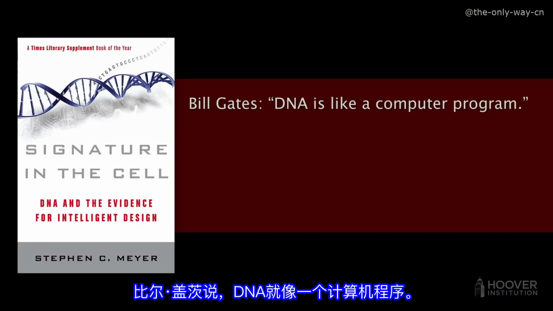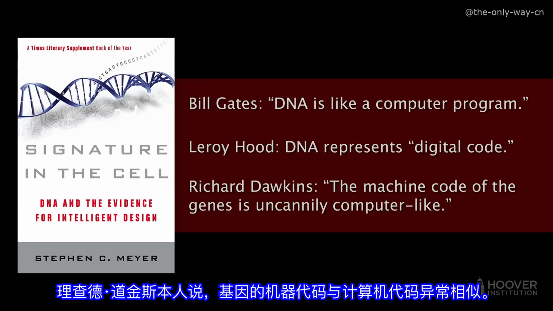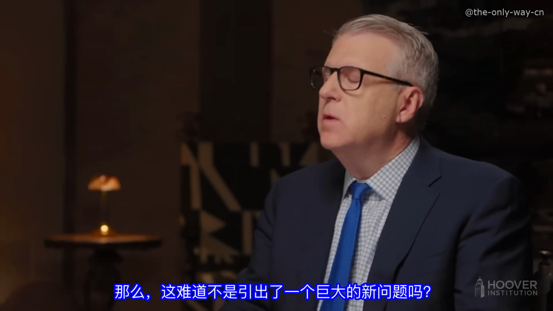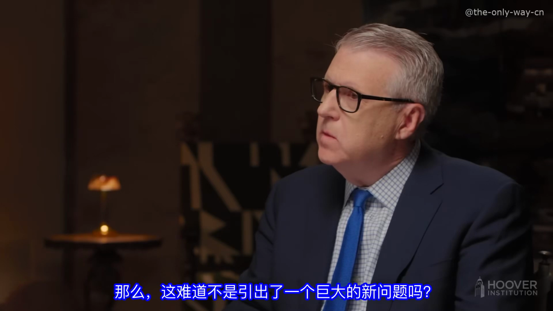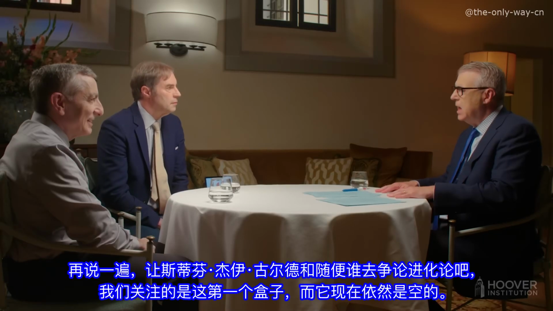So a few quotations that you present in your book, Signature in the Cell. Bill Gates: DNA is like a computer program. Biotechnologist Leroy Hood: DNA represents, quote, digital code. Richard Dawkins himself: the machine code of the genes is uncannily computer-like, close quote. So doesn't this pose just a gigantic new problem?